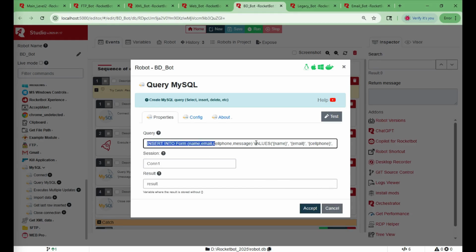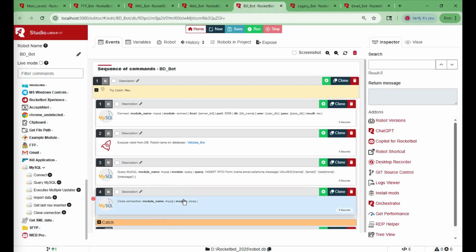You can fill it in, you can create the table from scratch, you can work with an already existing table, you can insert that information, modify the information that already exists, you can delete the existing information and put in this new information. You can do it however you want. Remember that you have the database videos for each database you can work with, so you can use them as examples. In this case, this is just for demonstration purposes, but I used MySQL, and with MySQL you can actually enter information using the insert into query, and there you put the name of the table, in this case form, and all the corresponding data. Then remember to close the connection so that there isn't any application running in the background. You also need to do the proper validation, and that way we'll continue with the execution.